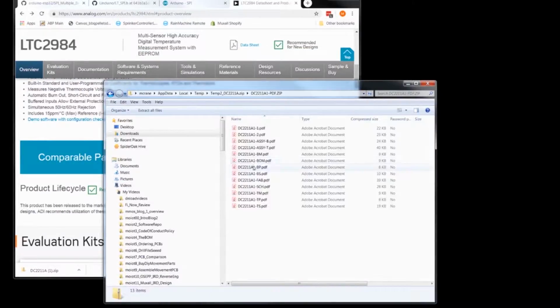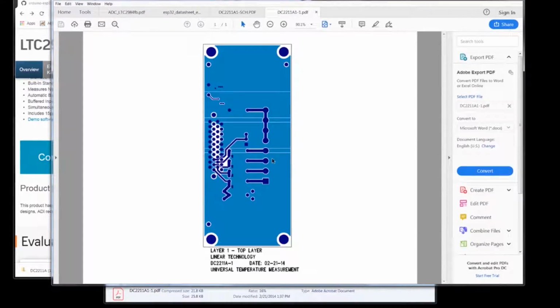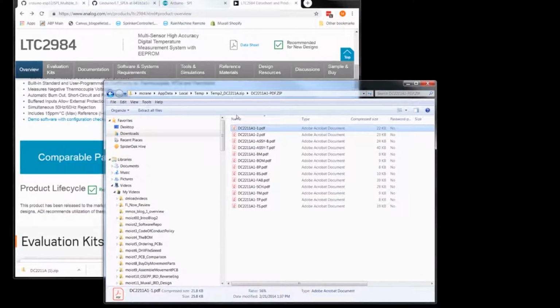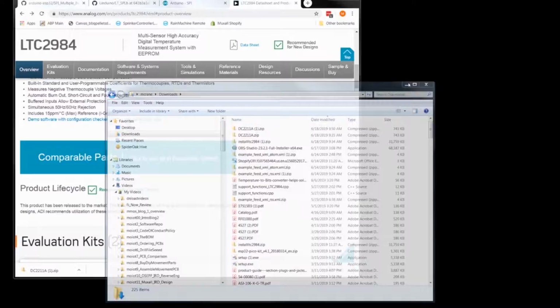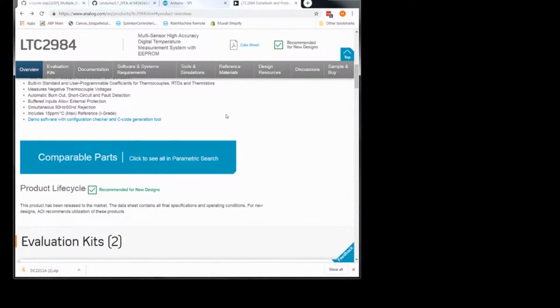And then it's got the Gerber files, but it also has PDFs of all the Gerber files, so you can just take a look at all this stuff, right? This is for the demo board. It was kind of interesting. I was just using it to double check my design. And actually, like I said, I used that one PDF for laying out the RC filters on the channel inputs.